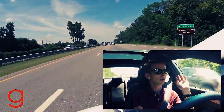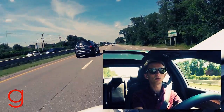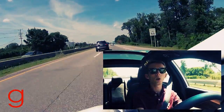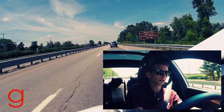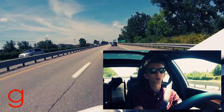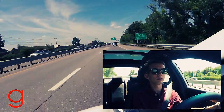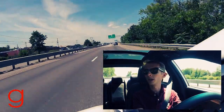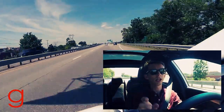We've been able to get right under the highway a few times, no problem, drive around town, and it's been very quiet and kept itself at bay. Even now I'm doing 60 and we're only at 1800 RPM, which is fantastic. It's not intrusive at all. There's not really much wind noise. There's a little bit of wind noise coming from my camera, but other than that I can't really hear too much, and that's great, especially considering we have this giant panoramic moonroof.